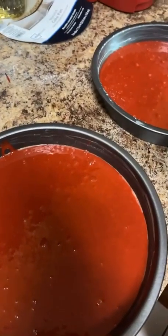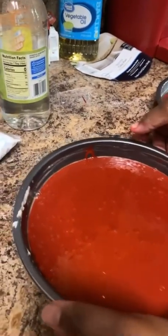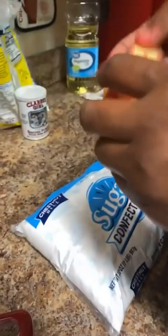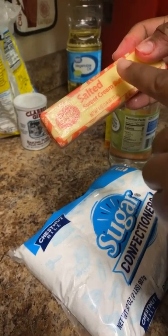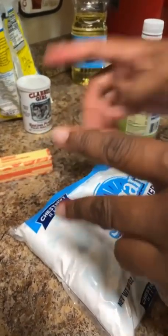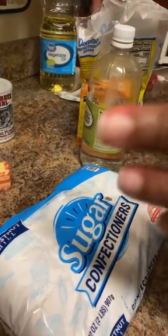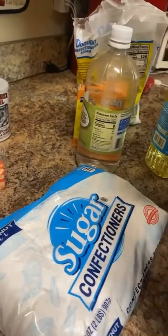The way you want to check and see if it's done: just stick a toothpick in — if the toothpick comes out clean, you're all set and good to go. Also, just to let you know: make sure your butter is sweetened cream butter and make sure it's room temperature. Same thing with the buttermilk and eggs — when you're doing your cake you want to make sure they're at room temperature. Room temperature is the key to a red velvet cake or cupcakes.